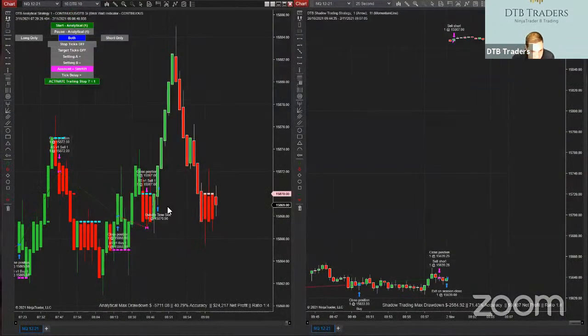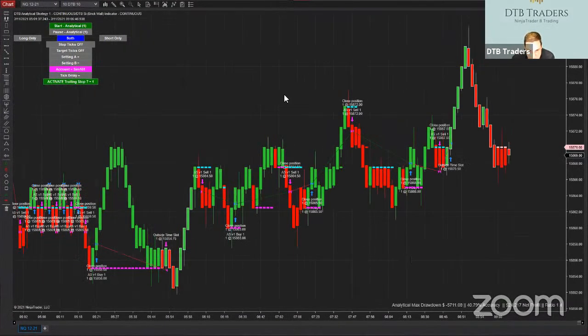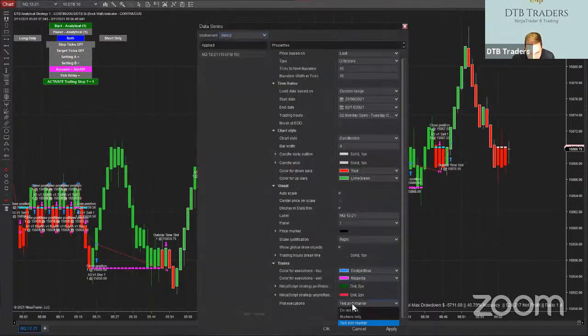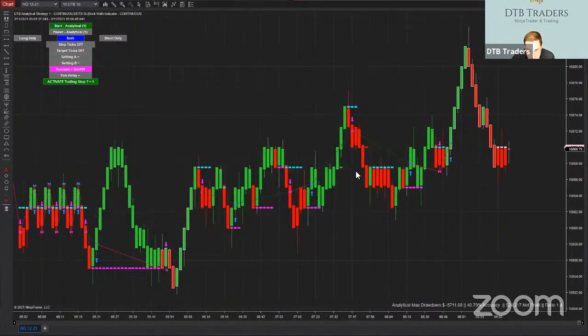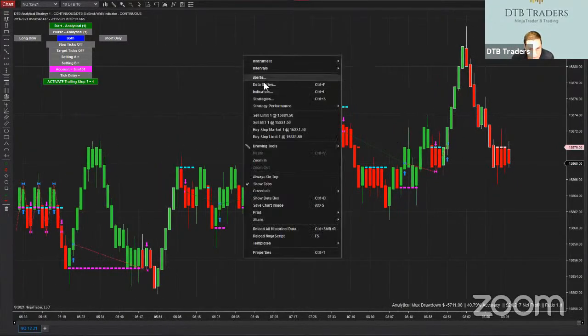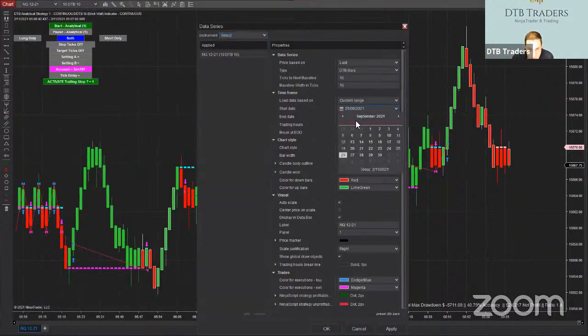So earlier today, I was running this chart over here on my home computer, and I was running the exact same chart on my VPS. And what was happening is the results were exactly the same. So where the trades were entering, all of those were actually matching as they should have.